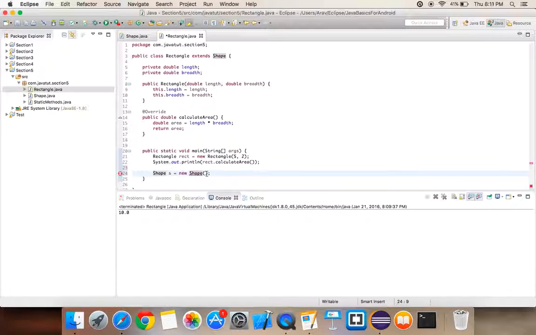Hope you were able to understand the concept behind it, why we would define abstract classes. I would really like to encourage you to create more child classes for shape, like circle or square. You can define fields that are applicable for those shapes and then try to override the calculate area method, and basically call it and try it out. But that's basically it. I'm going to comment this out and save it.